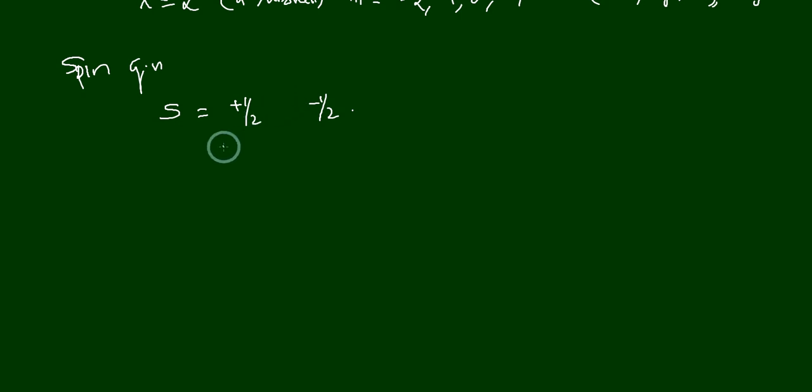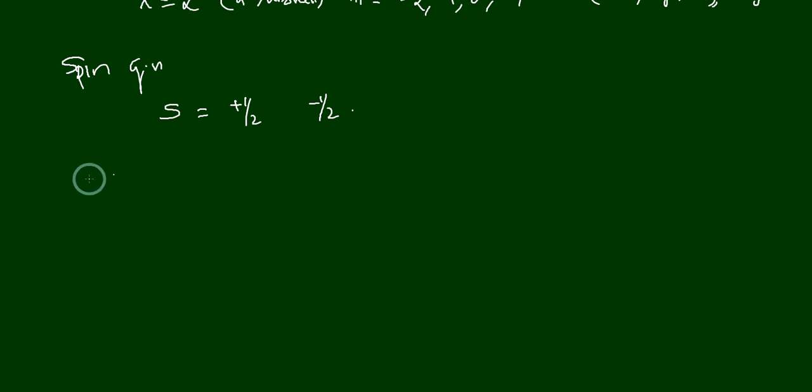One of the spins may correspond to the clockwise spin, and the other corresponds to the anti-clockwise spin. So within the orbital, if one electron has the clockwise spin, the next electron should have the anti-clockwise spin. If one electron has the spin quantum number plus half, the next electron should have the spin quantum number minus half. Now I hope you got an idea of the quantum numbers, and there may be simple problems asked in the examination about the quantum numbers.